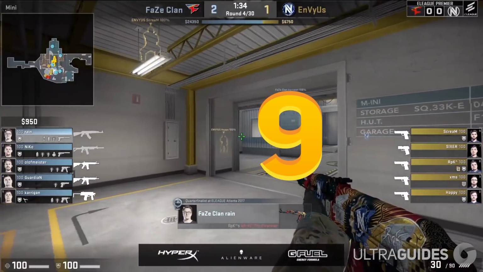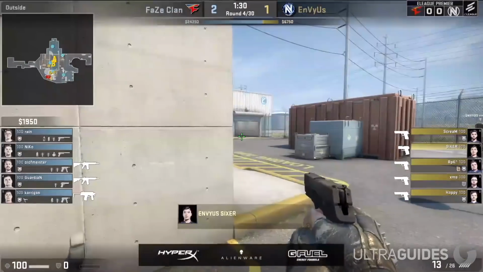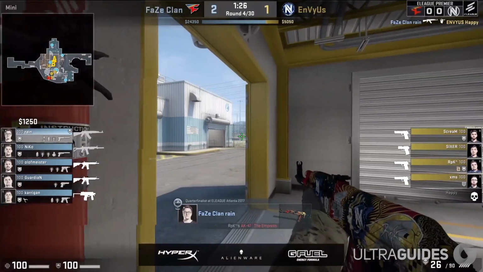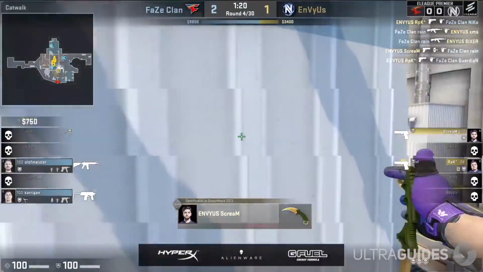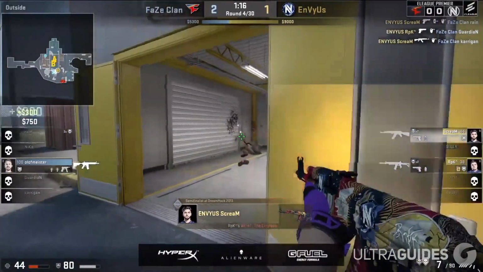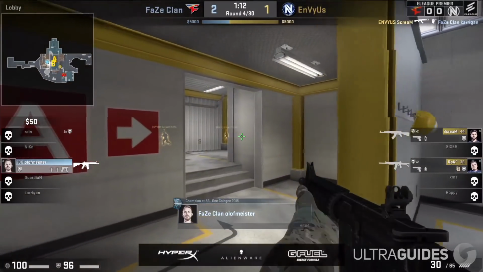Number 9, his setup. As mentioned previously, ScreaM has a pretty expensive gaming setup. His monitor alone costs over $500, and to have the best of the best, his monitor pushes out 240Hz, which means that in every second, 240 frames are processed. This means that an image will be much smoother and more responsive compared to the average 60Hz monitor. But Braden, the human eye can only see 24 FPS.